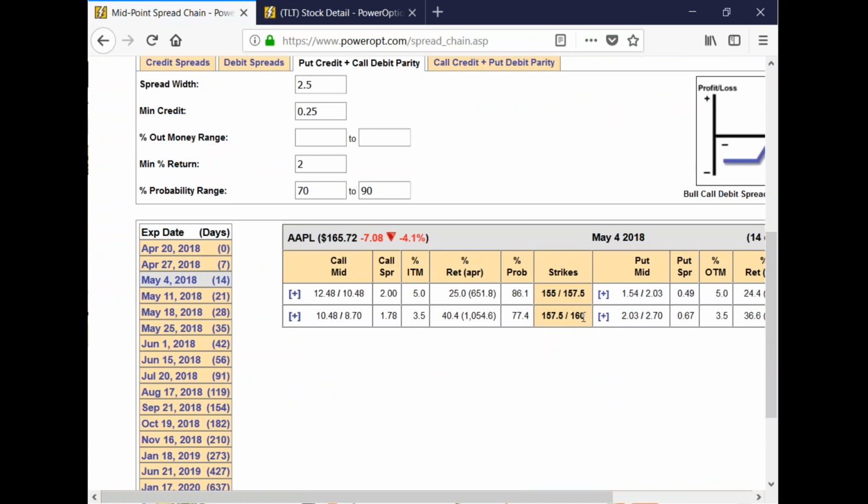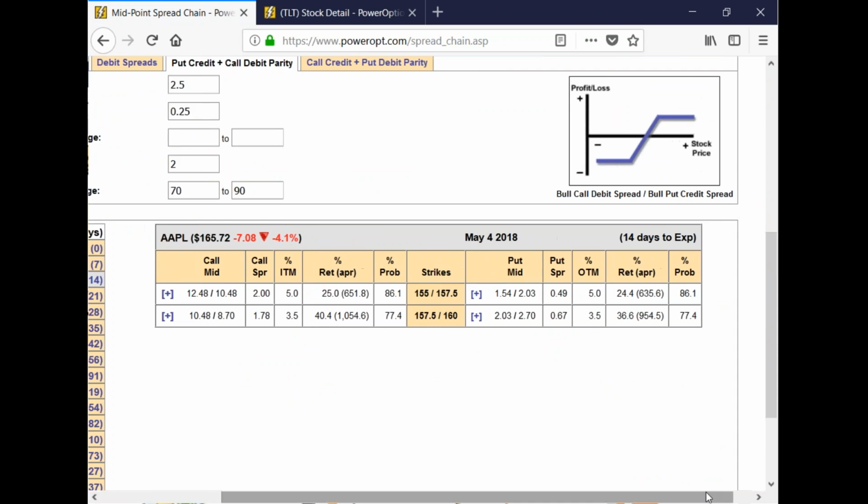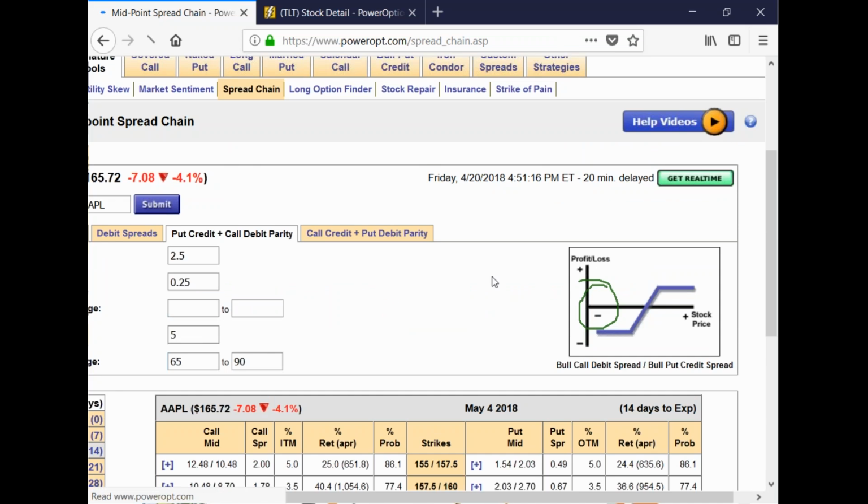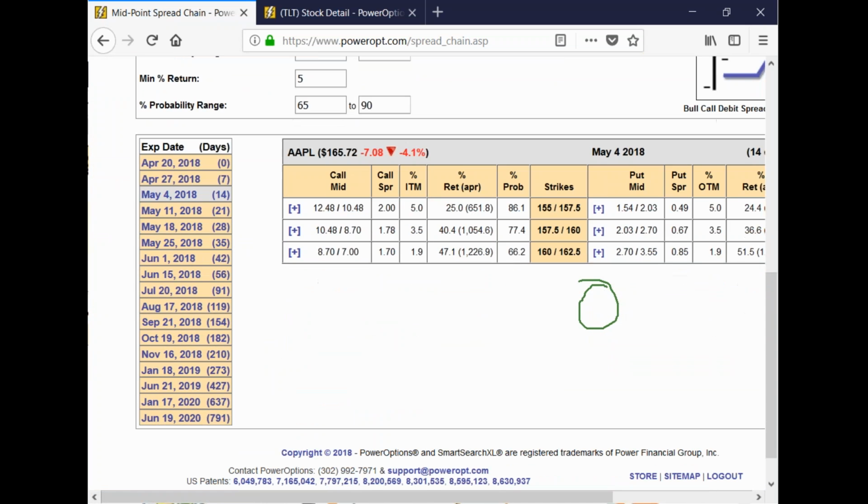All right, so anyway, on my right is the bull put. So these are further out than we'd probably want. Man, not a good return in any case. And they're even. Oh, sorry, the bull put is equal. Let's change this up a little bit so we can see better comparison very quickly. 65. Return of 5 for May 4th.